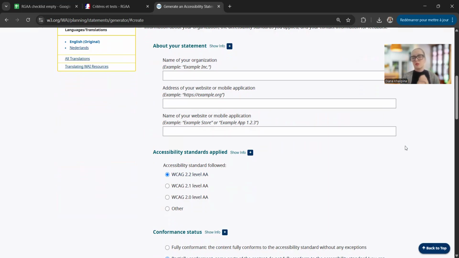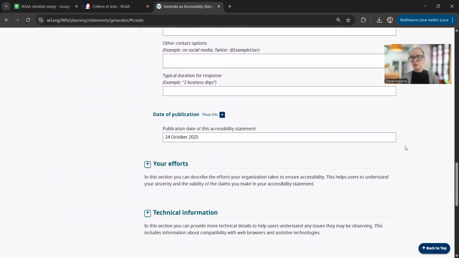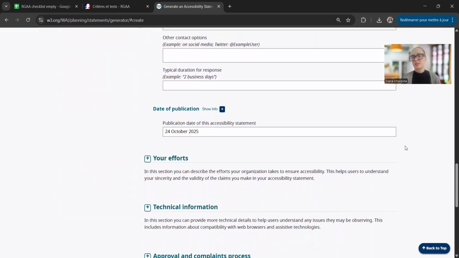This is mandatory by law, depending on which country you are in, and at least if you want to make your website accessible for French clients, you have to have it in French, and you need to show what the issues are, which precisely RGAA criteria are not conforme, which ones are not accessible.